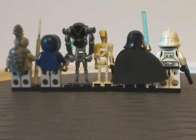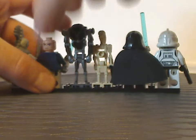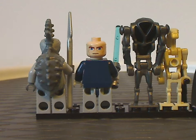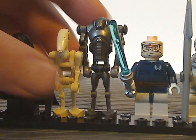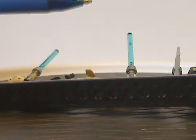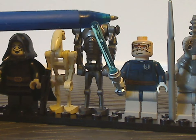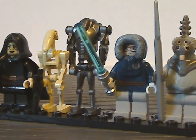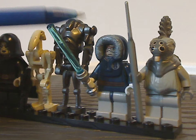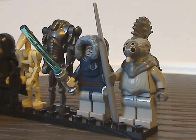As for the back torso printing on each of these, at least the Clone Trooper's is quite good for what it is. And as for Anakin Skywalker's, this face printing is quite the same as the traditional version of Anakin that comes in most sets. However, this one also has the snow mask and goggles face print, which is the only thing exclusive to this minifig — kind of interesting where one face print appears on other sets, but it is double-sided in just this one, which we don't see often.